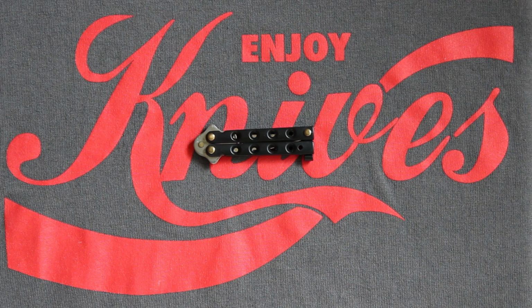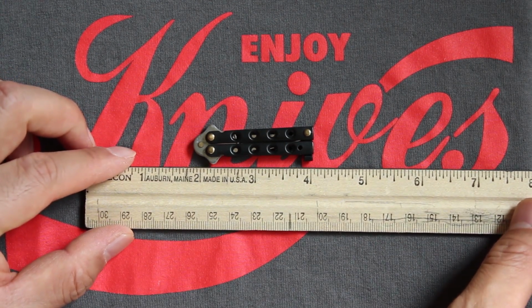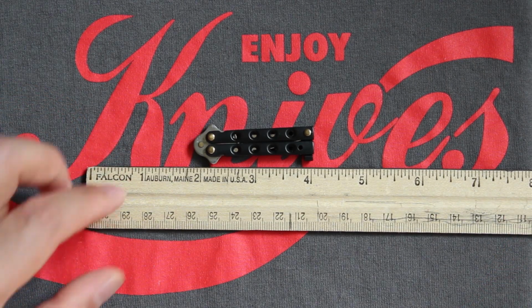Now you gotta be very careful with this blade because it could be a lot to handle, and it is scary sharp. So some quick specs: the handle length is about 2 inches. Call it 2 inches.